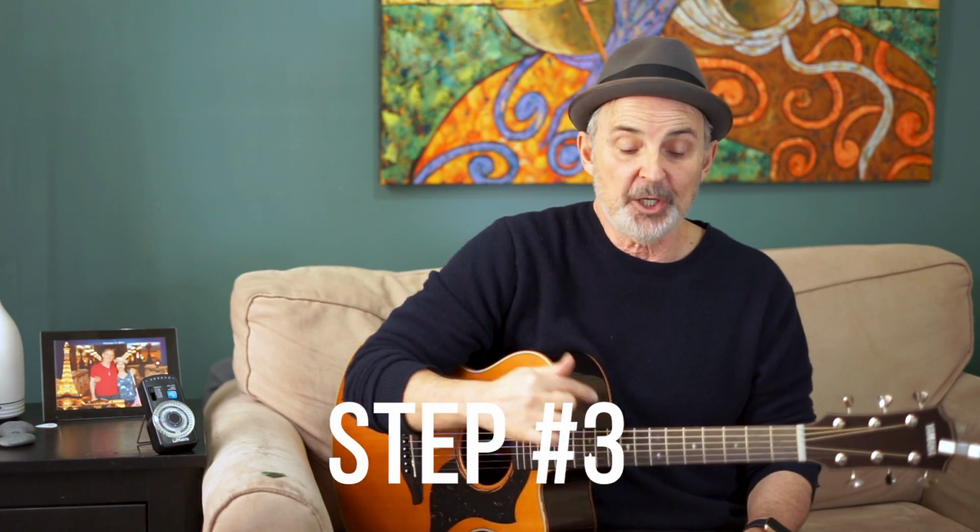So the second part of this exercise is to add the upbeat. What I'm doing is, this is a downbeat. Now upbeat is 1 and 2 and 3. See, there's no tick on the upbeat. So that alone is a great exercise, and I would encourage you to do it a little bit every day. Of course, there's more complex rhythms, but start with the basics and get a solid feel for where that metronome is. Once you get a good hang of it at a slower speed, try changing the speed and see how it works.